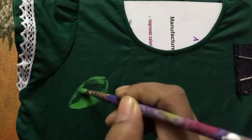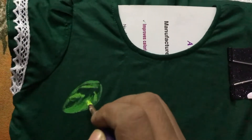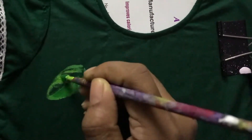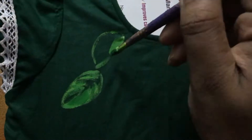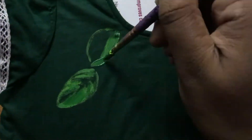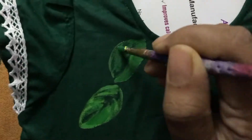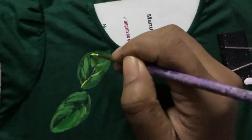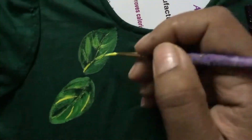At first I'm going to paint the leaves. I'm using acramine paints for this, and the paint is mixed with MK binder and white paste. This is an easy leaf — I have just drawn the outline and tried to create some dimensions with my paintbrush, and then done a little bit of detailed work using a really thin brush for some fine lines.